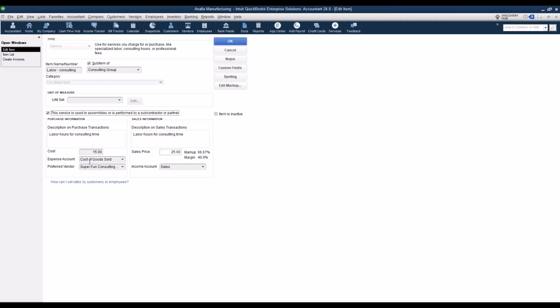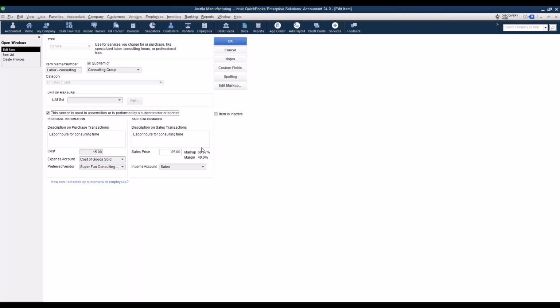Other areas that the cost field is looked at within QuickBooks is at price levels. If you're using the price levels feature in QuickBooks and base your special pricing for customers to calculate the sales price based on a cost, this is the field where QuickBooks will default to. Estimates as well. Estimates will default using this cost and placing that on our estimate transaction.